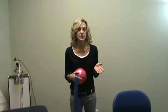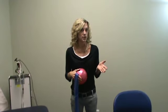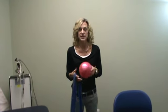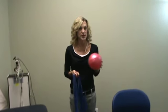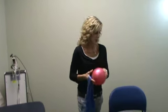Hi, I'm Linda Finn, and I'm going to show you two exercises that you can utilize if you are experiencing any urinary incontinence, whether it be with coughing, sneezing, laughing, jumping, or just with an urge to go to the bathroom. Typical exercises that you would hear would be to do Kegel exercises, and some people aren't familiar with how to do those. So these are two simple exercises that you can do to help with that problem.